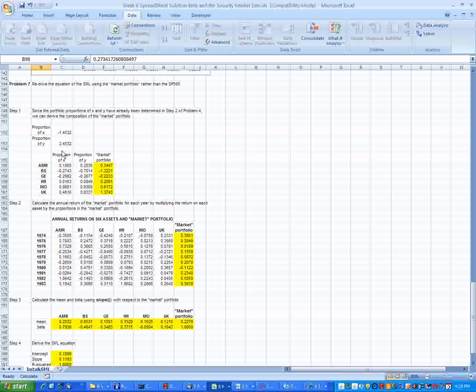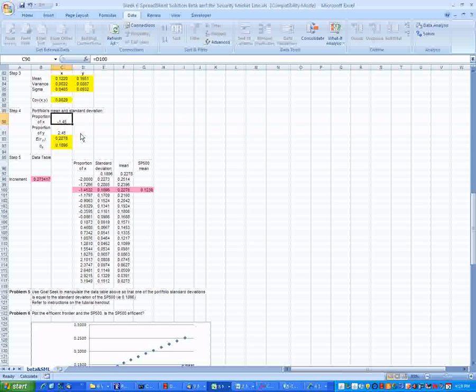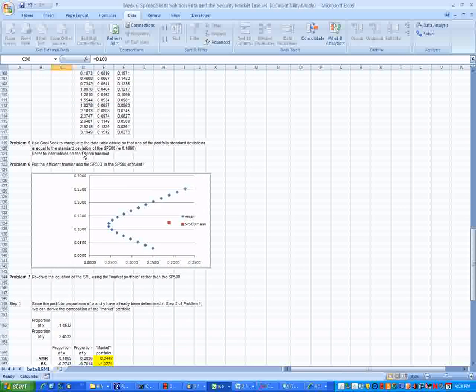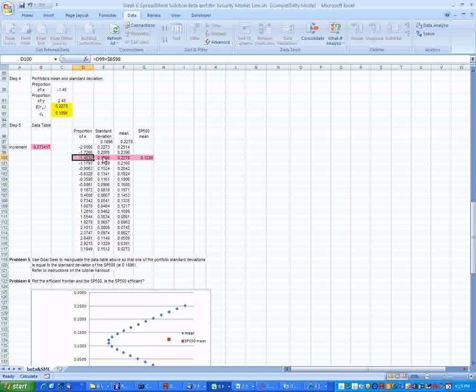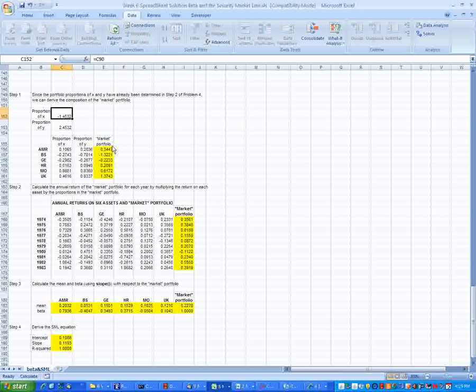Well, the first thing you've got to understand is we use the proportions of X and the corresponding proportion of Y that we found using GoalSeek in problems 5 and 6. So you can see C90 corresponds to this cell, which takes this cell here. And that in the pink corresponds to the equivalent S&P 500 envelope portfolio. Same risk as the S&P 500, but of course a different and higher expected mean return. So that's where that proportion of X comes from.